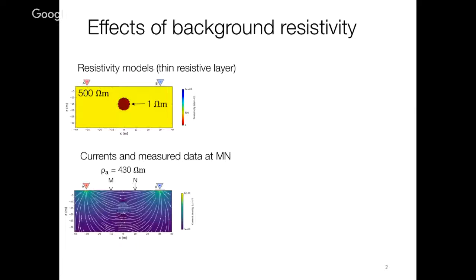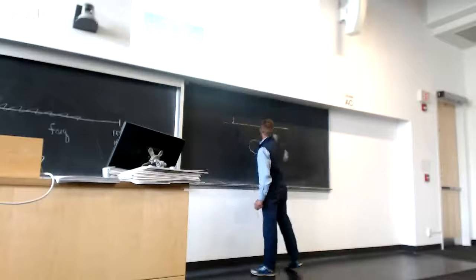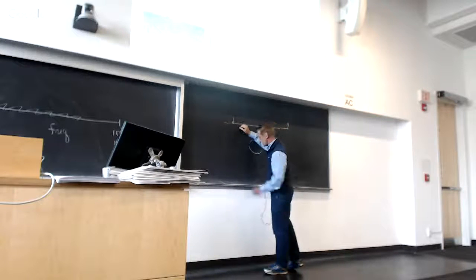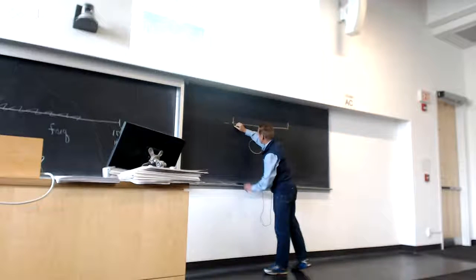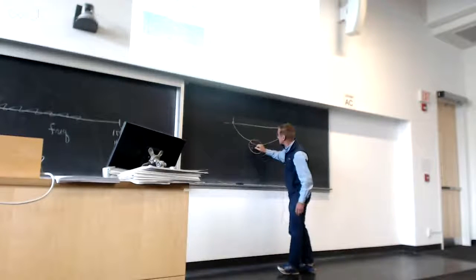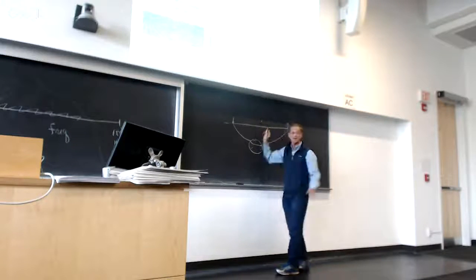What happens if I take that same experiment, exactly the same, but I put on there a little layer? Here's my cylinder, right? So I see that. Here's my A electrode, and here's my B electrode. If that's just buried in a nice space, then current comes in, goes like this, gets sucked in, and I get these charges that are built up, I get these potentials here, I'm good to go.